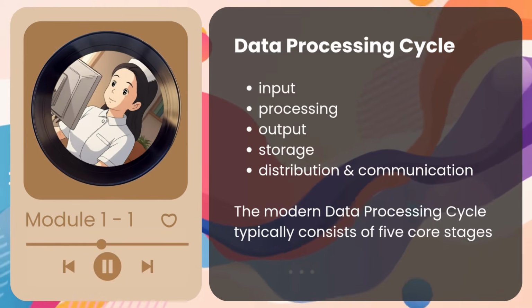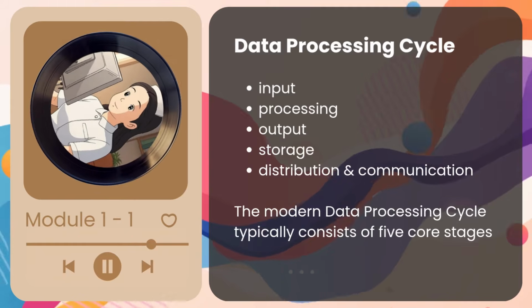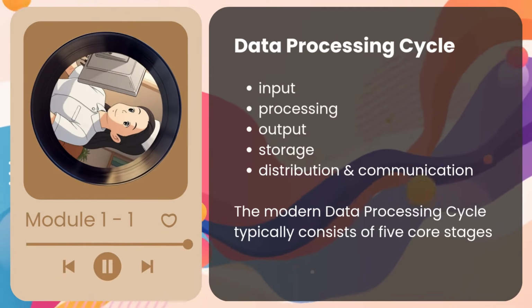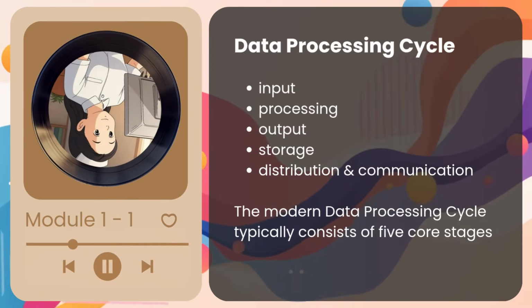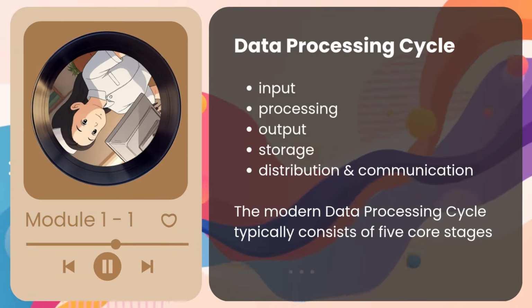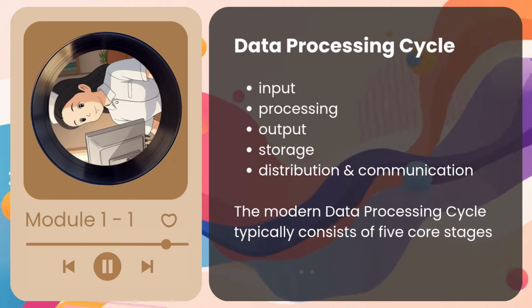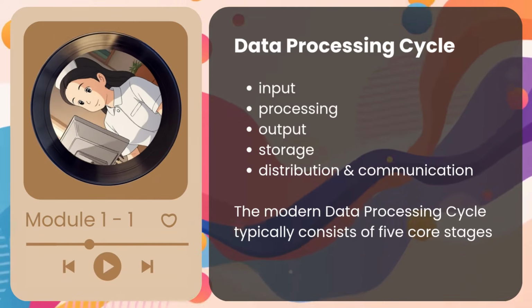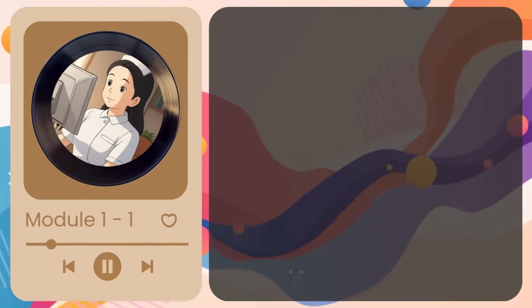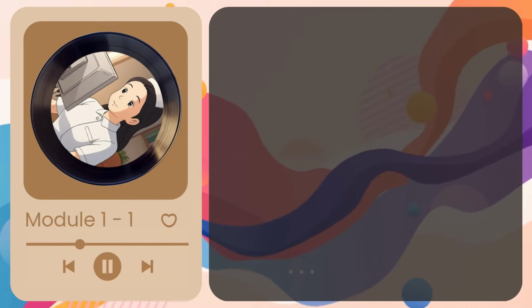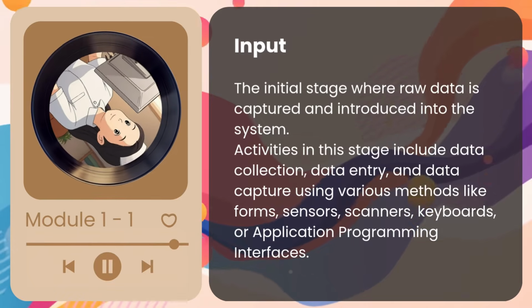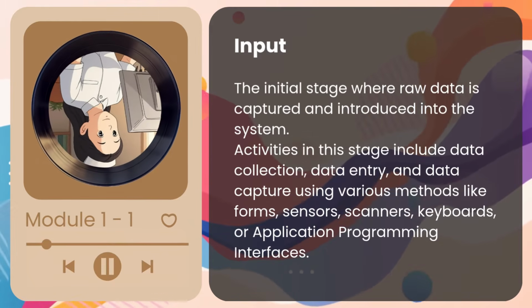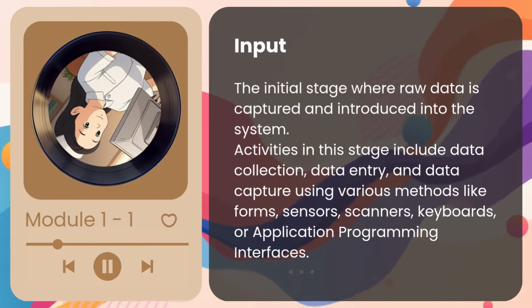Are there common slip-ups beyond just typos when inputting data in, say, a busy clinic? Oh, absolutely. Beyond typos, a huge one is just missing data, an incomplete record. Maybe a field gets skipped in the rush. Another challenge is timeliness. If vitals aren't entered quickly in an emergency situation, decisions get delayed. Yeah, I can see that. And just getting different devices, keyboards, scanners, monitors, sensors to all talk to the system and each other smoothly, that integration piece is surprisingly tricky sometimes.